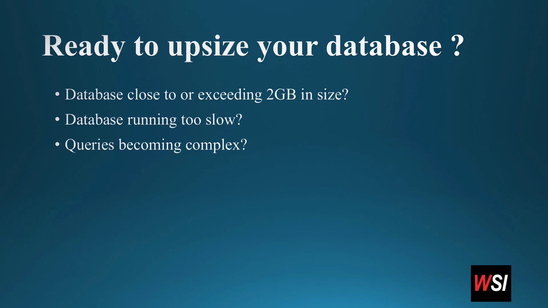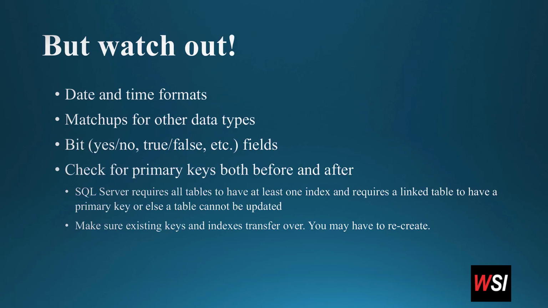Another thing you could find is that the queries are becoming rather complex. Now, Access does have a limitation in queries, in that Access is not as flexible when it comes to things like outer joins, or when you start getting a lot of tables together. When you start getting a query in Access with 5, 6, 7, 8 tables, and you have outer joins and inner joins mixed together, at best it can become really slow, and at worst, the query may not run at all. At a certain point, you simply can't form the query in Access anymore. It becomes too complex. At best, it's going to run very slow. So those are cases where you would want to start upsizing.